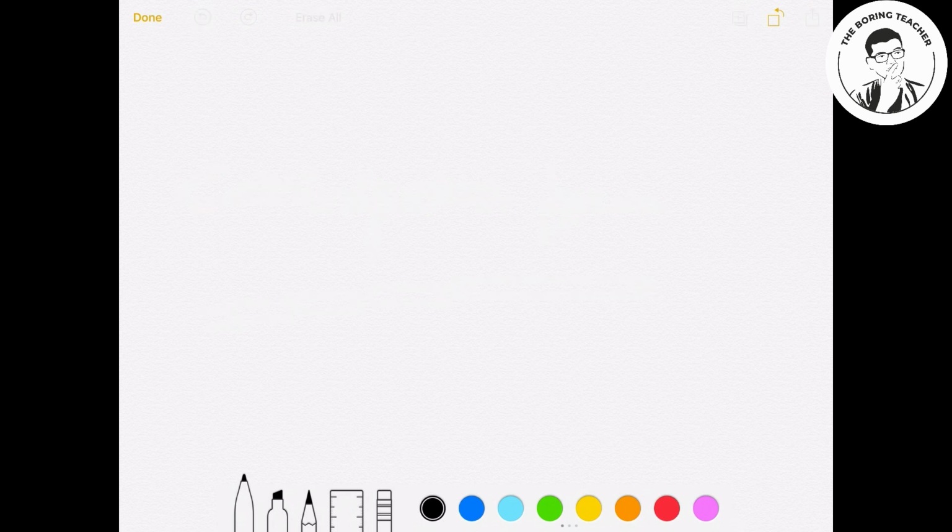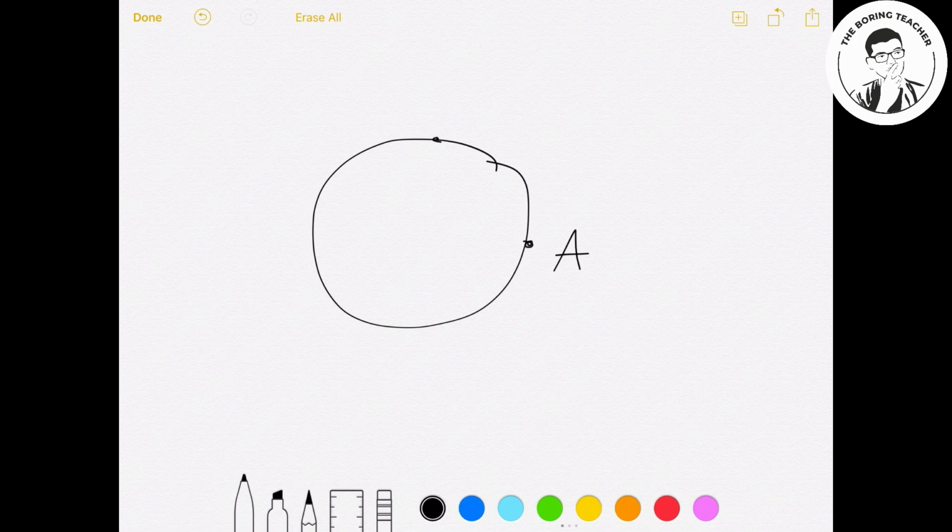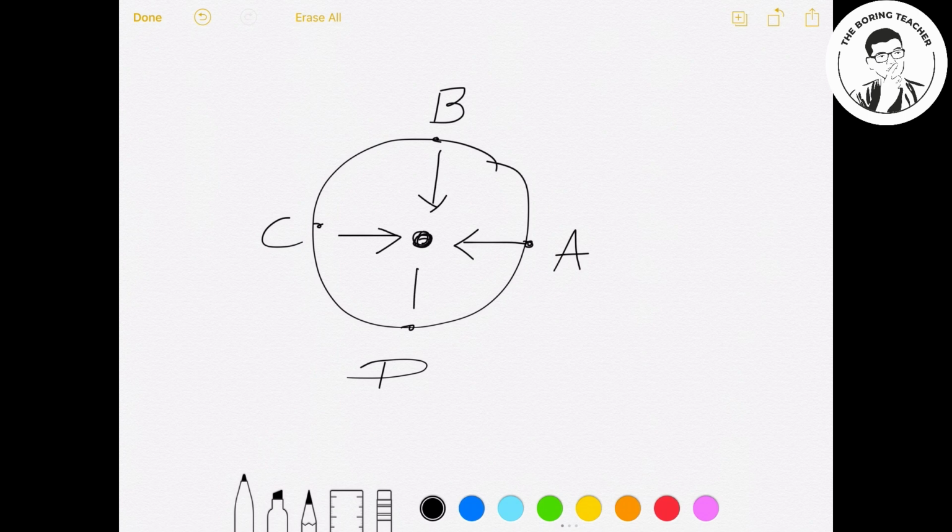For example, if an object is performing, let us say, an anti-clockwise circular motion, and it is at A, then B, then C, and then D, with this being the center: if it is at point A, the object is pulled towards the center like this. If it is at B, the object is pulled at the center like this. If it is at C, if it is at D, then the object at each and every point of time is pulled towards the center by a force, and that is known as the centripetal force or center-seeking force.